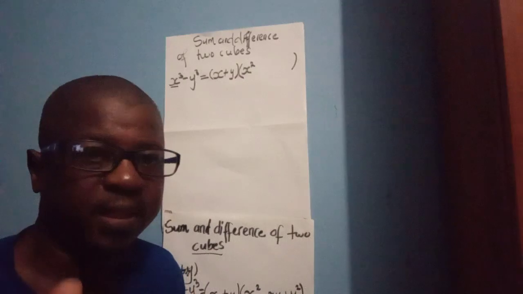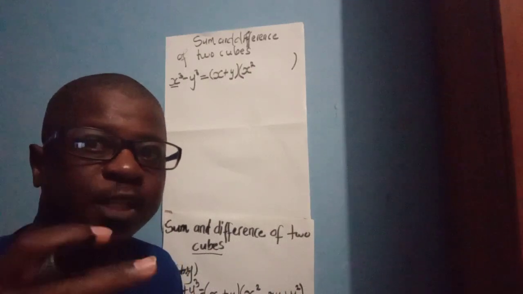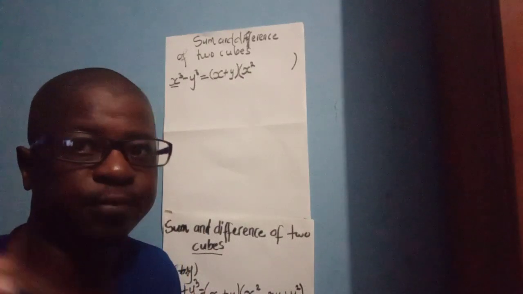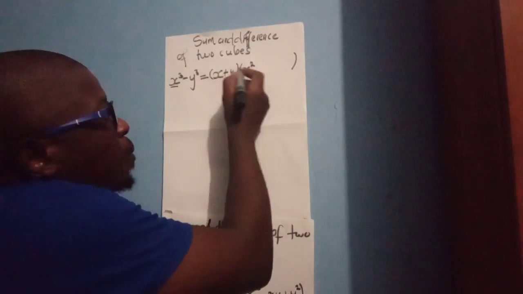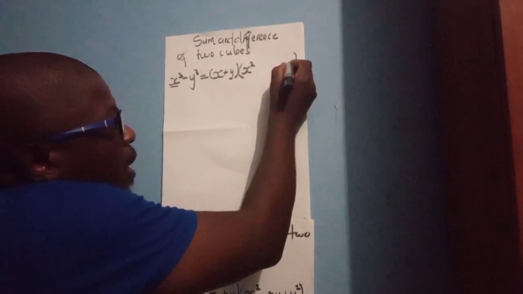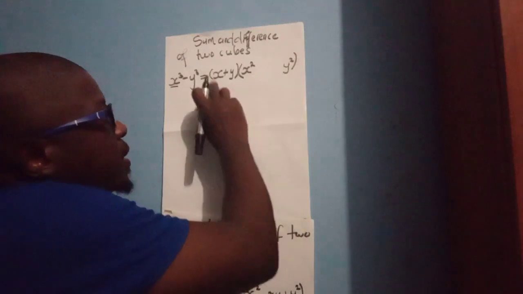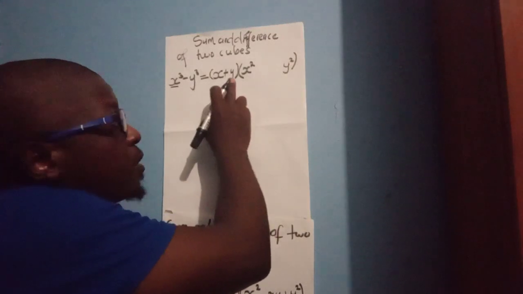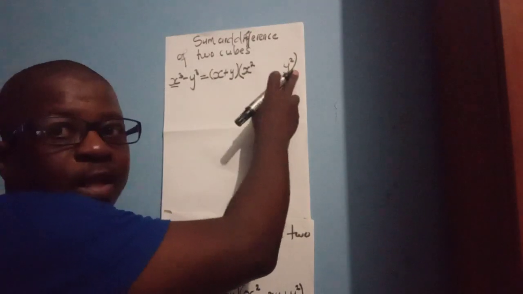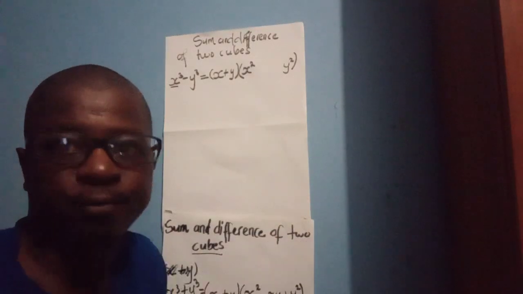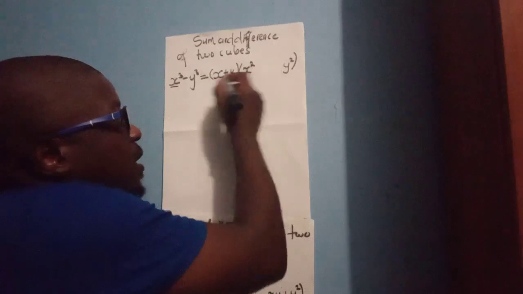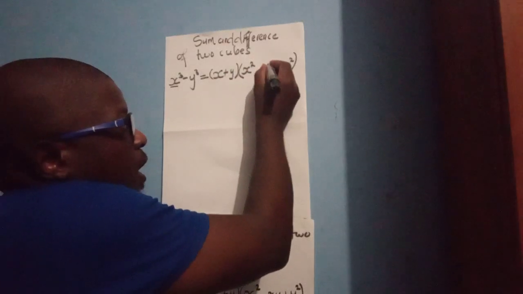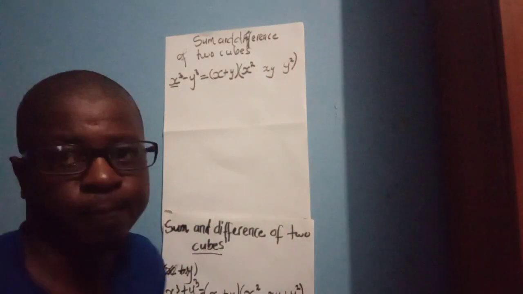But for easier understanding, I would like to express it like this for the sake of you guys out there, so that you may understand better. I'm going to write my y squared here, as in this is x, y, so x squared, y squared. And then I'll finish up with the last term. The last term here is always this times this, which is x, y.